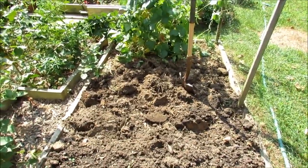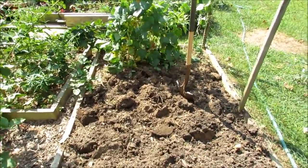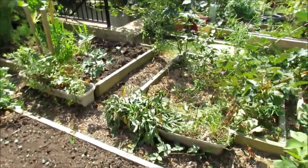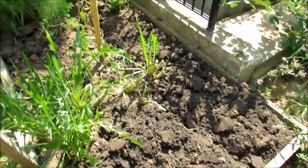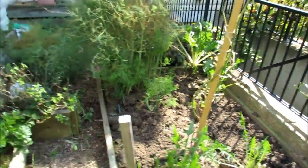So remove all the plants that are spent or have disease or bugs and get rid of them. I got rid of some zucchini, cucumbers. Turn the ground over. I'm going to be planting for the fall just organically. Organic fertilizer and compost that you can see in the bags around here. But just take everything out, turn the soil. I'll work in the organic fertilizer and then I'm going to put compost on top.